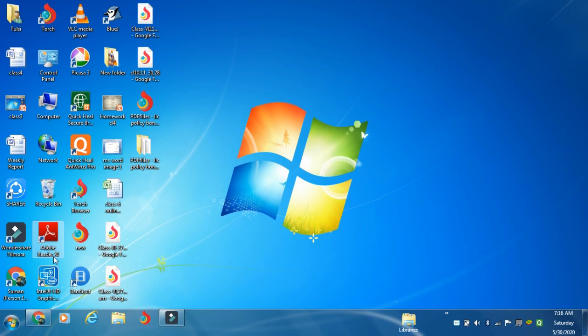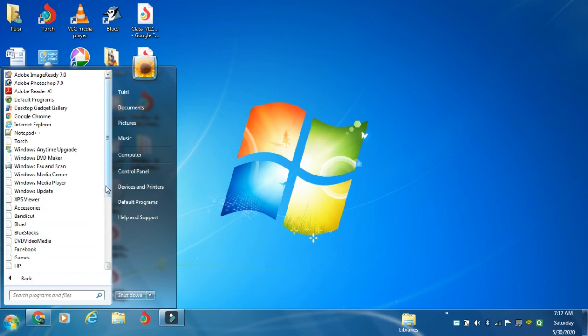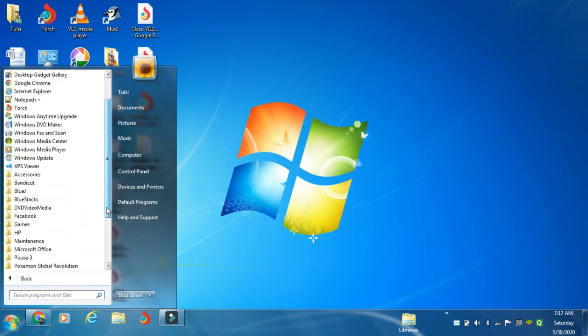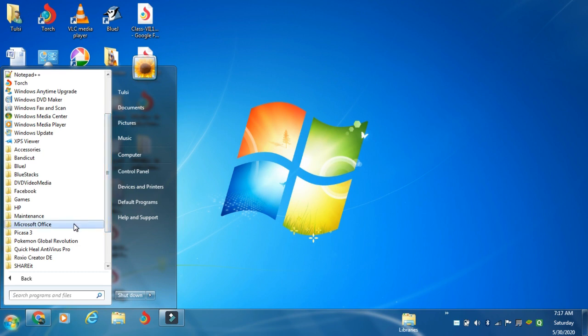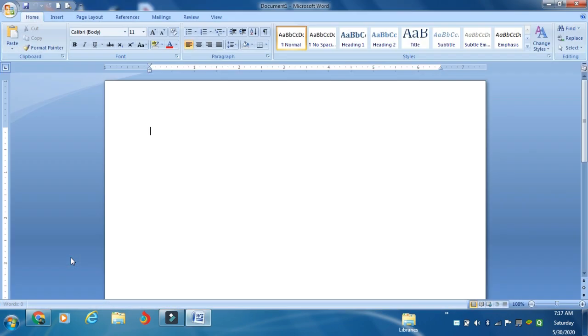So children, let me tell you how the word processor, that is Microsoft Word, is opened on a computer. We need to click on the start button, then move toward all programs. There you search for Microsoft Office, and in Microsoft Office you get Office Word 2007. This is known as the word processor.